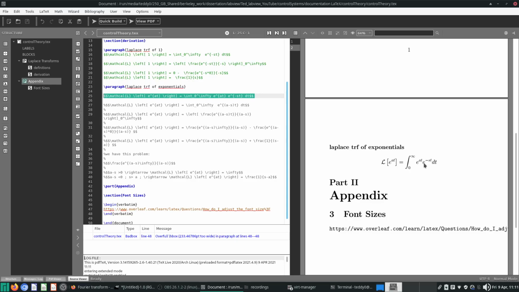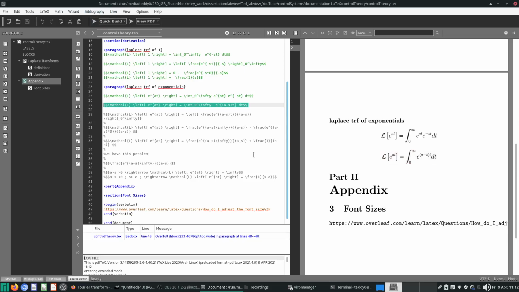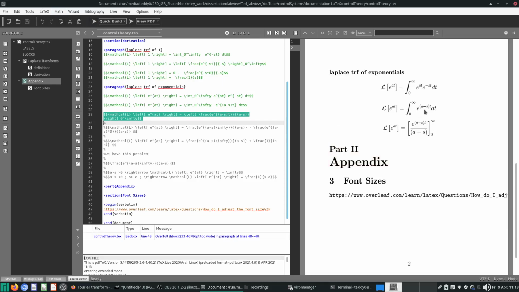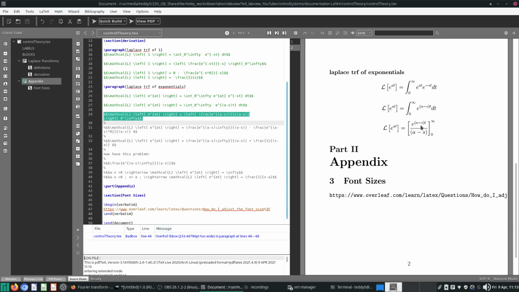Okay, so you have e to the minus at times e to the st. What I'll do is, okay, so you just factorize out the t, and you kind of just add the powers together. That's very, very easy. Okay, add the powers together, and then we'll just perform the same integration we did just now. Okay, we differentiate the power e to the (a minus s)t, and then we just put it at the bottom. Okay, so now we will start needing to take some limits, and we have to evaluate this at t equals to infinity and t equals to 0.